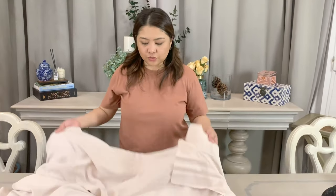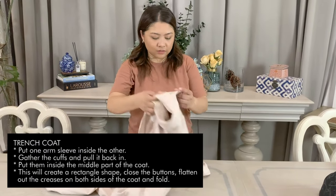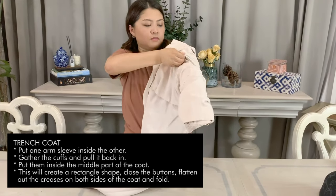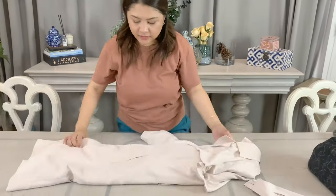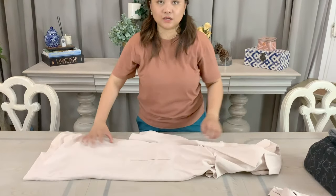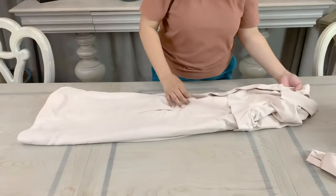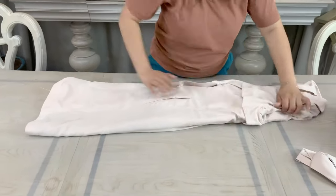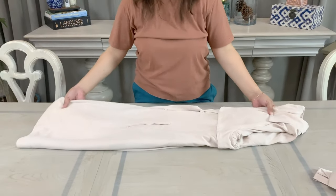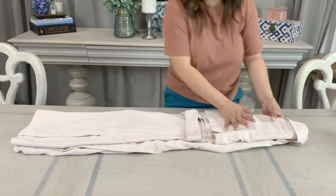For the last part, I am going to show you how to fold a trench coat. Similar to the suit, what I'm going to do is again take the arm and push it towards the other arm, and bring it to the middle. Now this type of trench coat wrinkles very quickly, so you have no choice but to bring a steamer when you travel. We also need to flip it to make sure the other side doesn't wrinkle either. Then you can put the belt inside, and we're going to start folding.